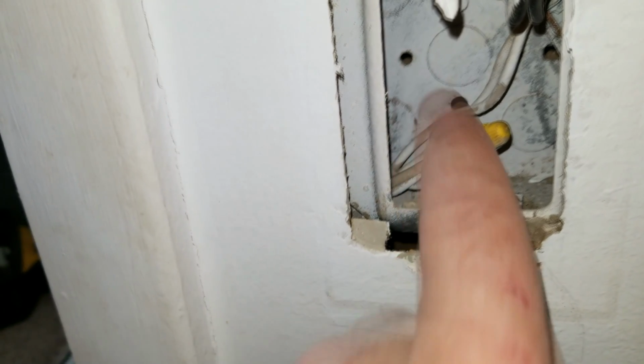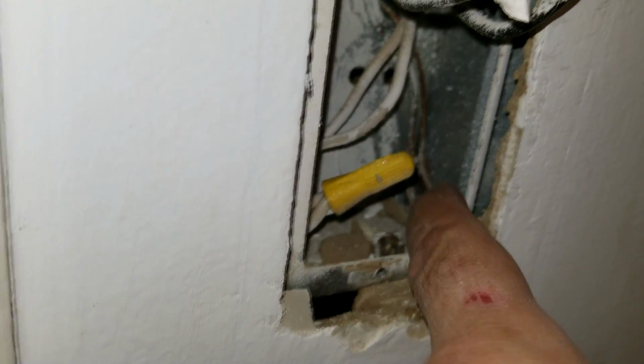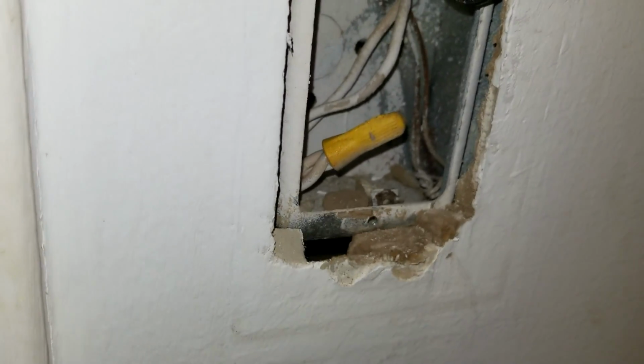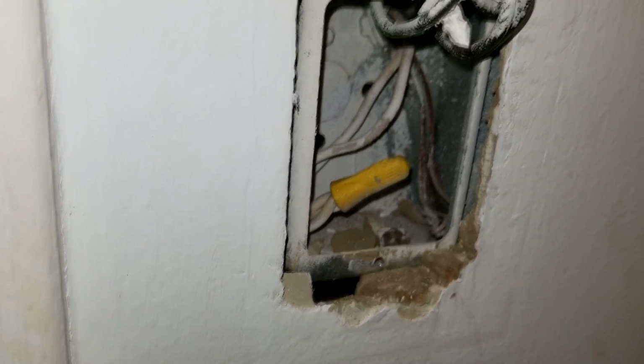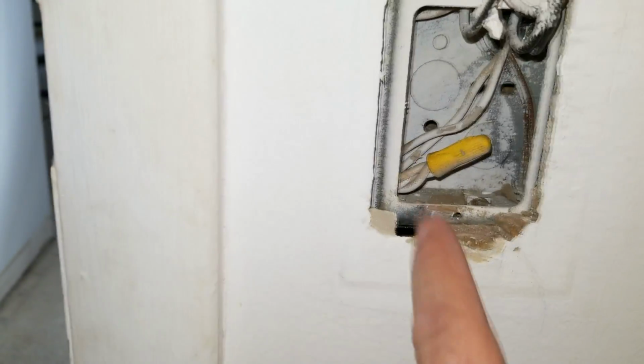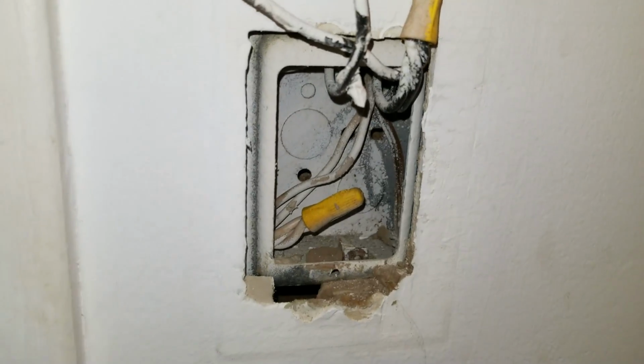I am going to put a ground screw on there, on that tiny screw opening right there. We have to put a ground screw there because this is a metal box and they never bonded it. Goofballs. You can see the coppers right there, the ground line. So they brought the copper line into the box, but they never grounded it. They never bonded the box to the ground. So we have to do that to keep it up to current code. And we also have to caulk around all of these seams here. So it's like never ending.